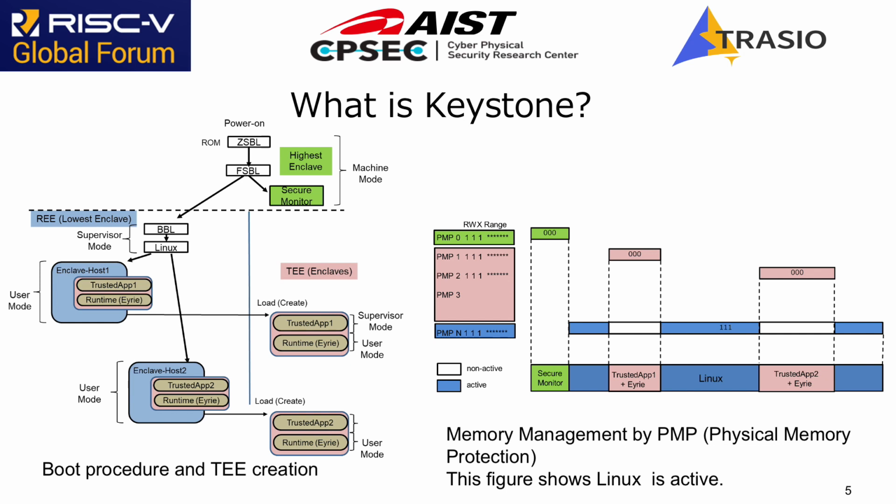After that, the lower-privilege PMP entry is created and assigned to Linux. This enclave is the normal world. Other PMP entries are used for enclaves or the secure world. The secure enclave is created dynamically by the request of a Linux application. The memory for the secure enclave is allocated from Linux. The secure enclave runs a trusted application with a runtime called Eyrie, which works as a trusted OS. This left figure shows two trusted applications are created. When a trusted enclave terminates, the memory is returned to Linux.